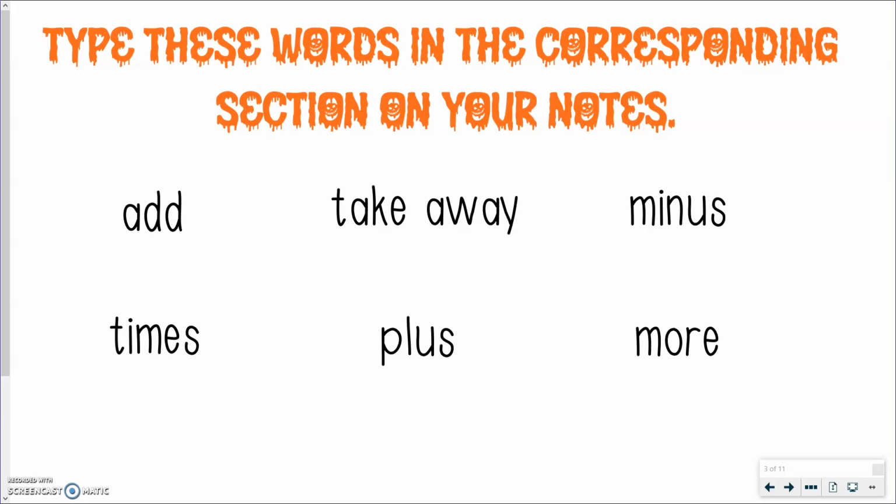I'm going to get started. So just take a moment and think about where you think these words will go. I will show you the correct placement on the next slide, and we'll do that a couple times with a bunch of different words. But we're just talking about, like, we've got some words, what operation would they go with? So you should have add, subtract, multiply, divide, and then parentheses on your table in your notes. So we've got add, take away, minus, times, plus, more. Take a moment and just think, where do you think those words would go? And then I'll show you on the next slide, and you can take some time to type them. And I'll talk through them.